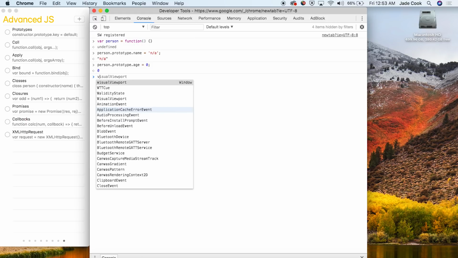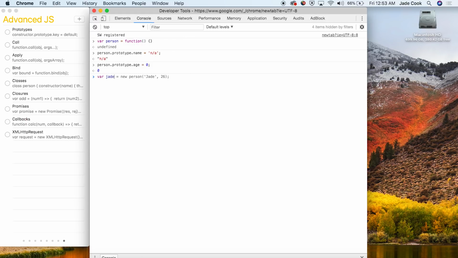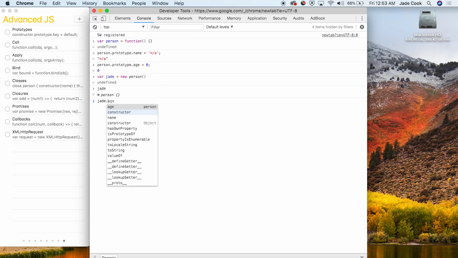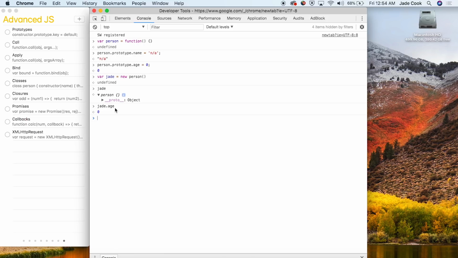Now if we create a new person, you'll see that those key value pairs aren't directly defined inside of our object. But when I ask for the age, it calls from that prototype. And if I drop this down, you'll see all the prototypes attached to that constructor. And that allows us to create very lightweight objects.